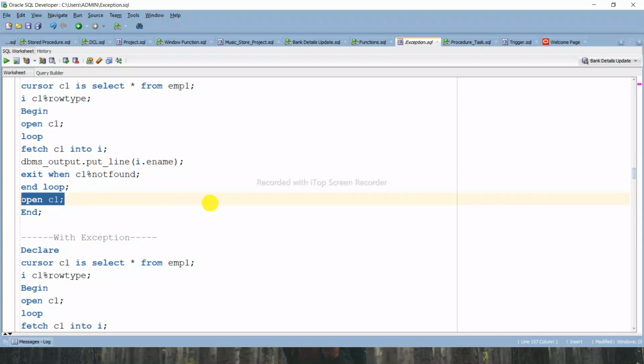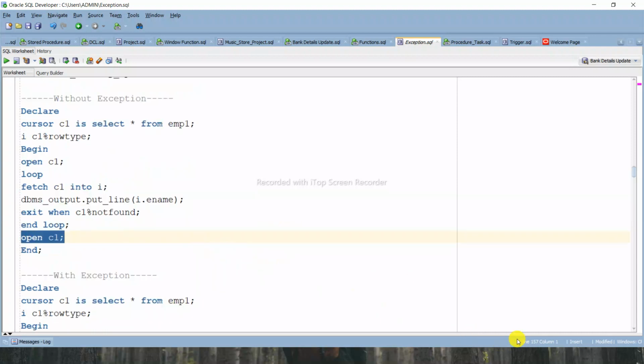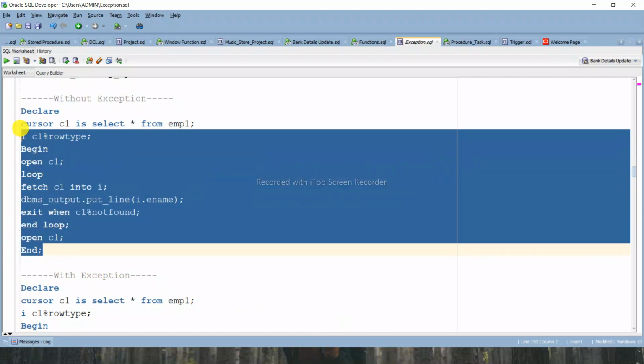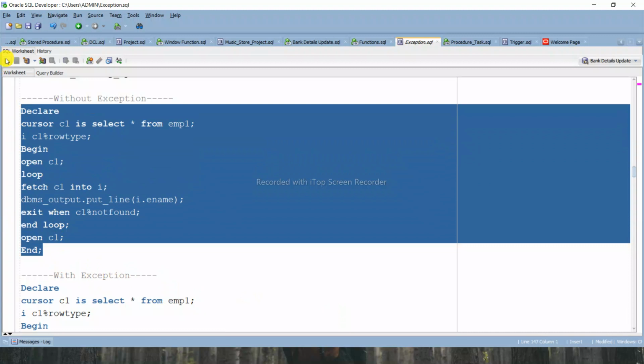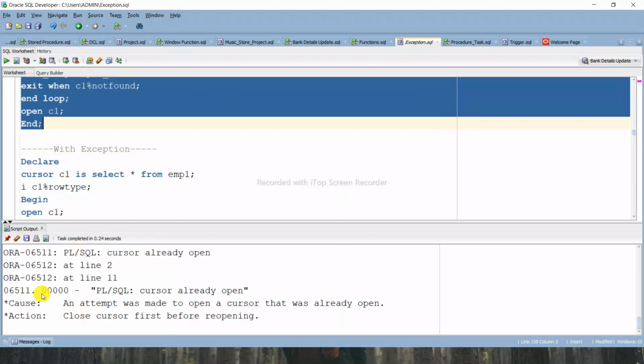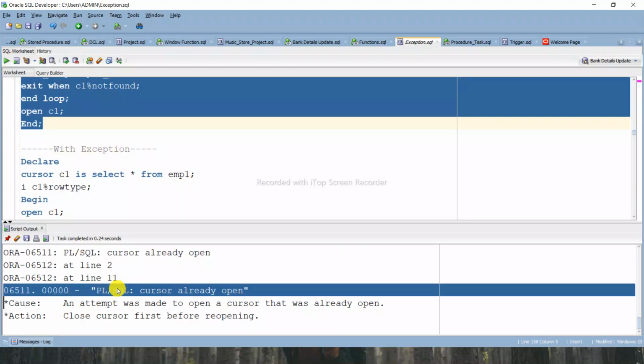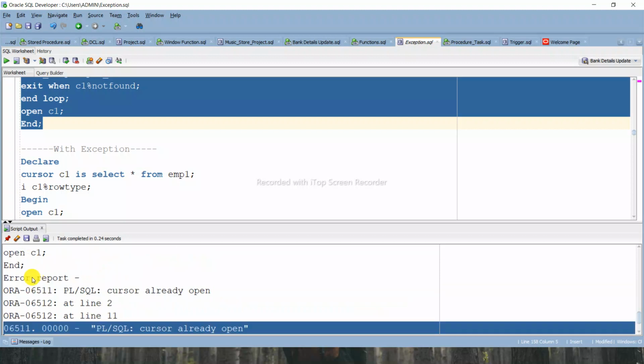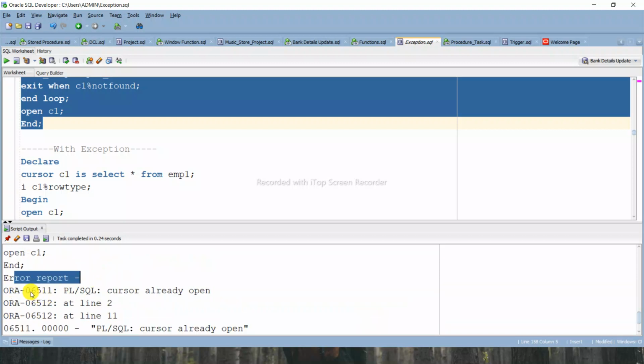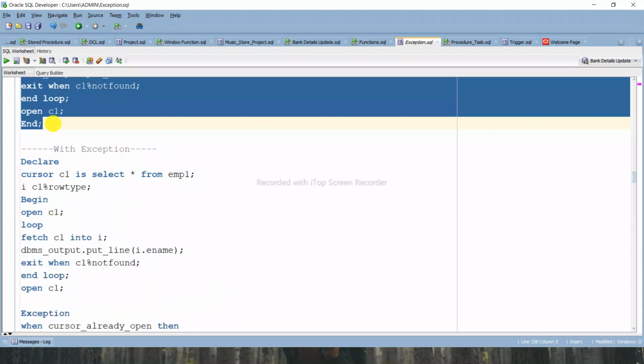Now let's see what error takes place. If I execute this code, when I'm reopening the cursor, you will see the error cursor already open. In the error report you will see cursor already open. The cursor is already open and we are trying to reopen it.